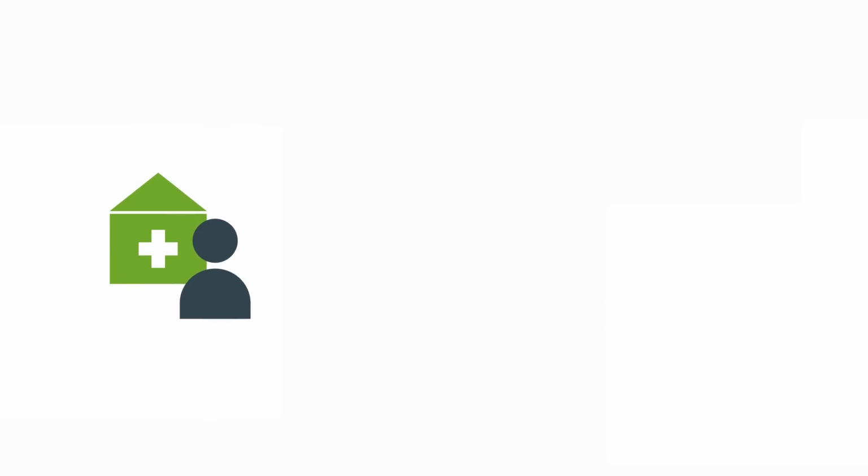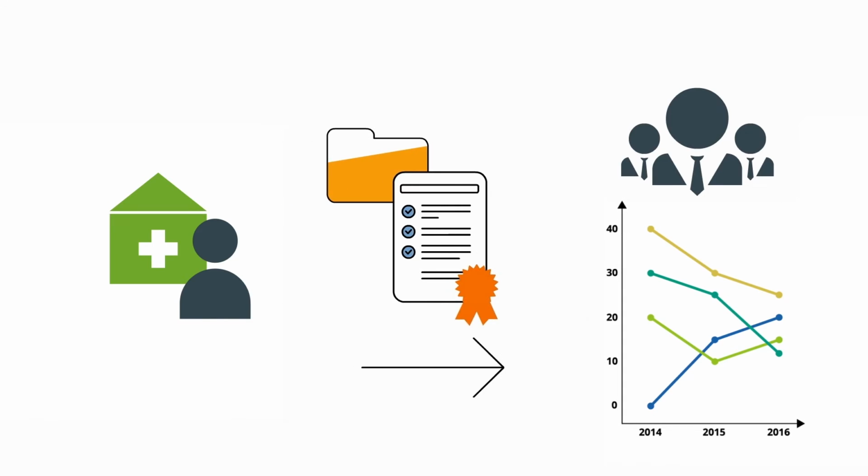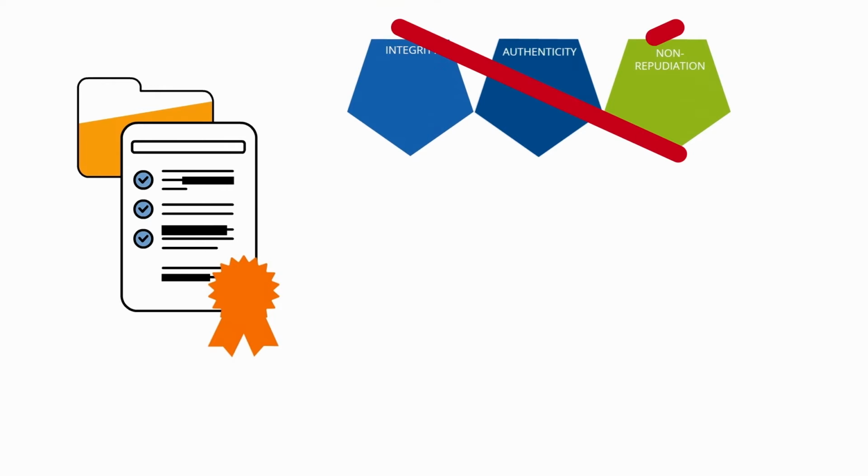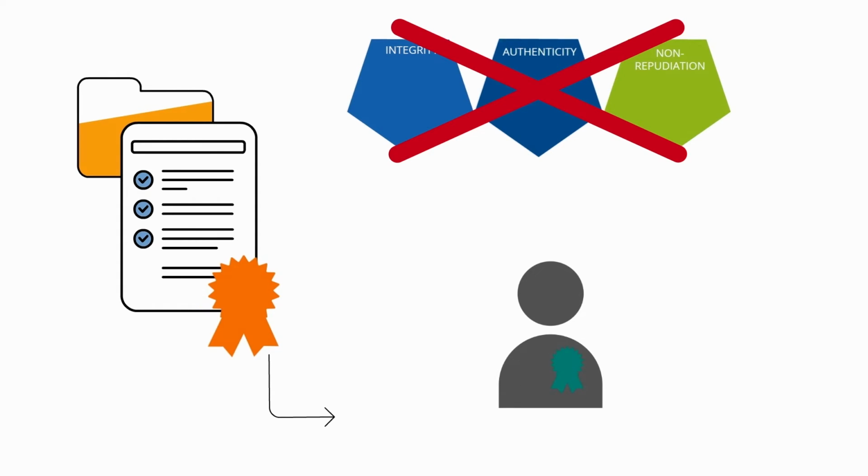Let's assume you're a patient in a hospital. Let's also assume a public authority is taking a survey on health and is asking for your patient file. But your patient file contains sensitive and private data, and you feel very uncomfortable giving these data to another organization. You'd like to redact your private information from the file, but unfortunately, this would violate the basic goals of IT security.